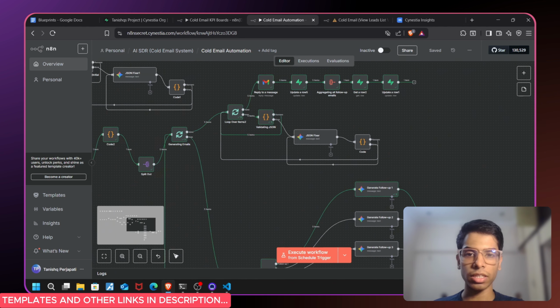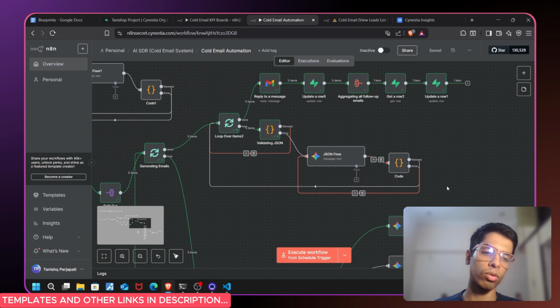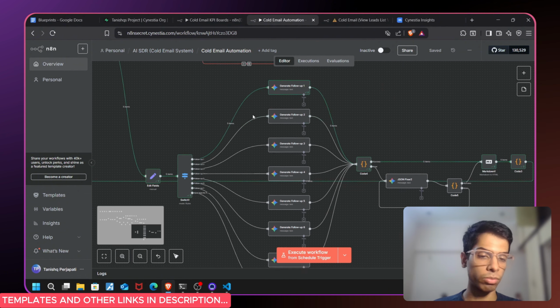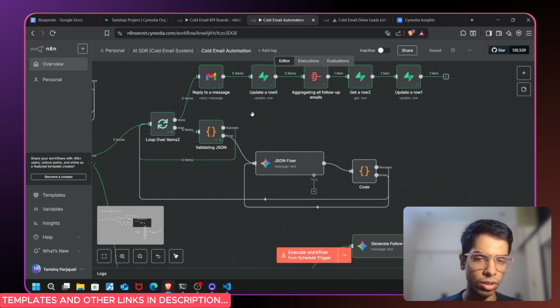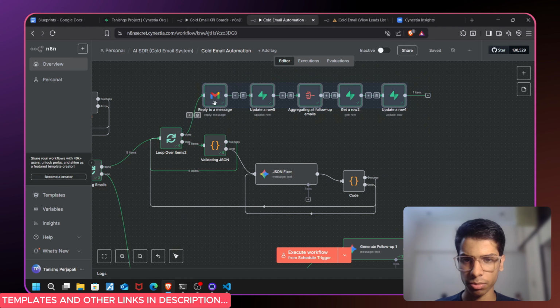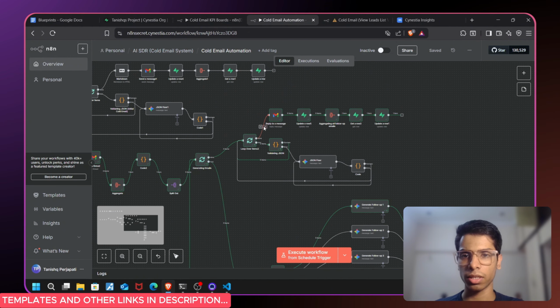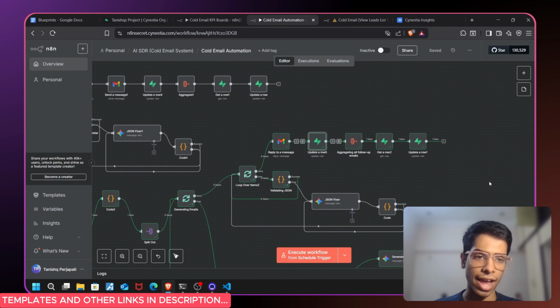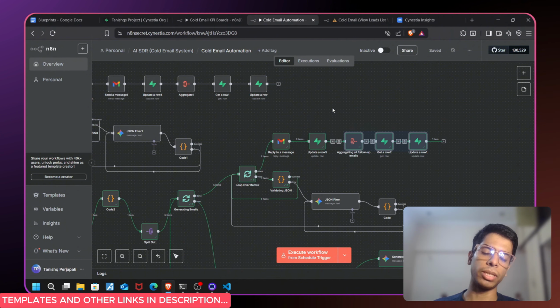Then we go through the loop again, making sure there are no final errors or mistakes, because we are doing it in a really professional way. We're validating the emails 2 times over here to make sure that there are no JSON errors, so we don't get any stats-based errors or wrong numbers or issues, because this can affect businesses. Then we send the emails with Gmail over here. Now this whole part is almost the same as before. We update the stats using this particular node, and using these 3 nodes we finally update the stats also.